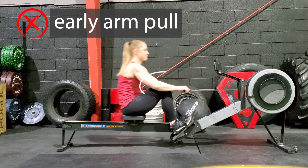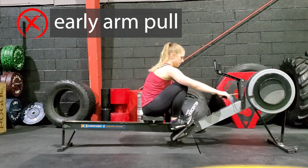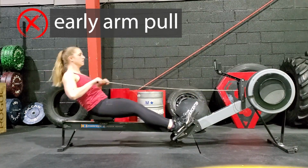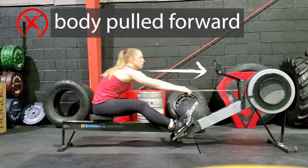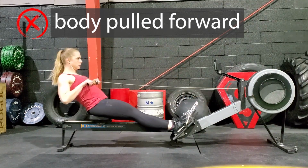A common mistake is to pull hard with the arms first. This greatly decreases the amount of power we can put into the stroke. We want to keep the arms straight and wait until the handle passes the knees before we first bend the arms. The last common mistake here on the drive is to let the body get pulled forward while we're driving with the legs. We want to keep a strong and stable midsection so that we can go smoothly from the leg drive to the body lean.